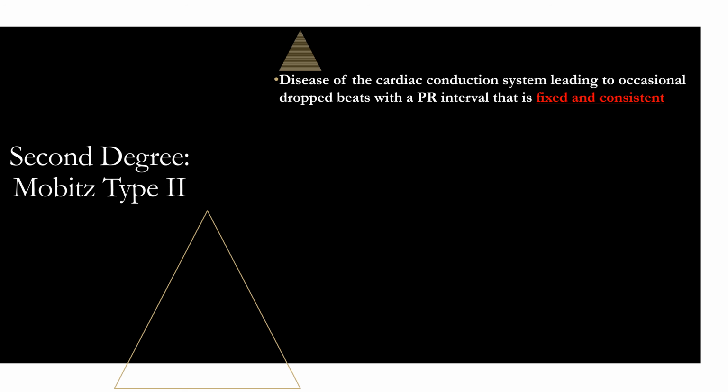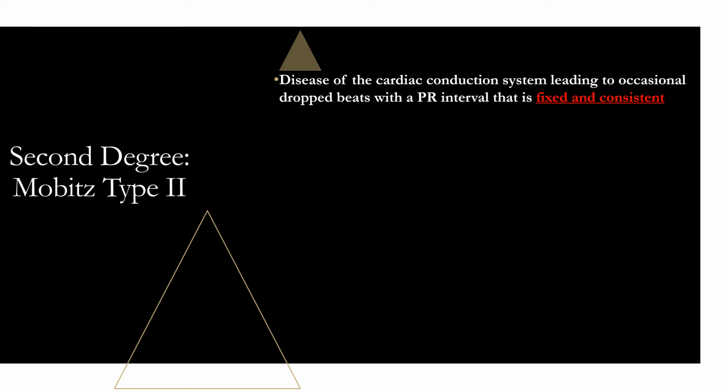So what I want you to recognize with a Mobitz type 2 is this shift once we get to a Mobitz type 2 and beyond. And that shift is that once you cross the threshold of a Mobitz 2, it gets more serious. You'll notice we're not really going to see this in our young, healthy athletes anymore. The treatment is going to be more aggressive, so just be aware of that.